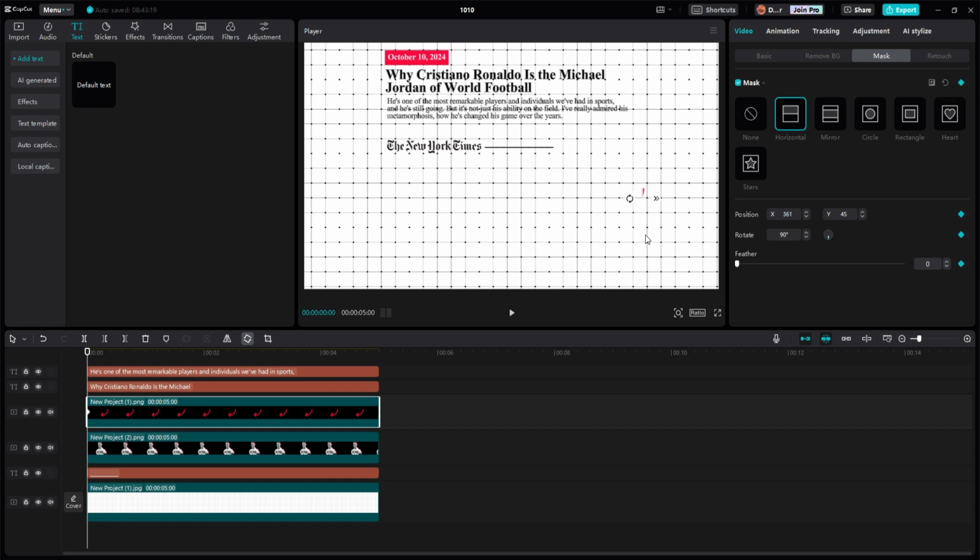Let's position here, and then just drag the mesh line until the arrow disappears, and then move forward a few seconds, drag the mesh line here, so the movement is gonna look like this. If it's too fast, you can just adjust the keyframe here to make the duration longer.